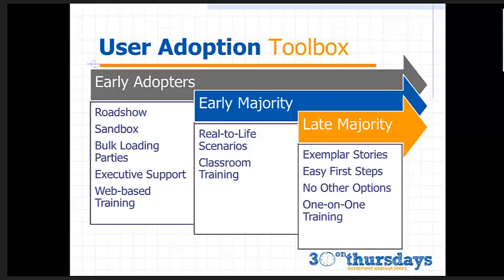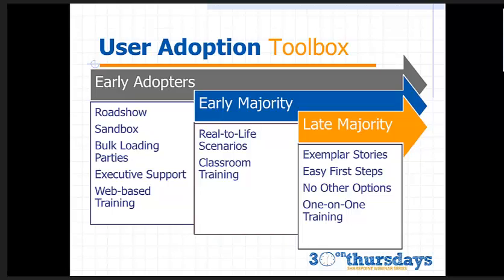And then finally, we have our late majority people. And the first thing that these people need to hear are successes. They need to hear them from every corner of the universe, because if they don't hear that other people in the organization are having success with this process, then they're not going to buy into it. So your early adopters, this is when you call on them for help. We need them to put together their exemplar stories and promote them to the late majority.